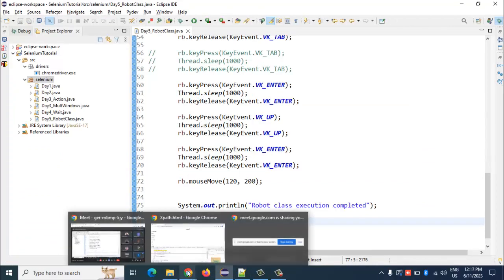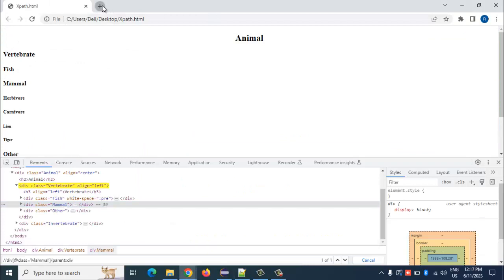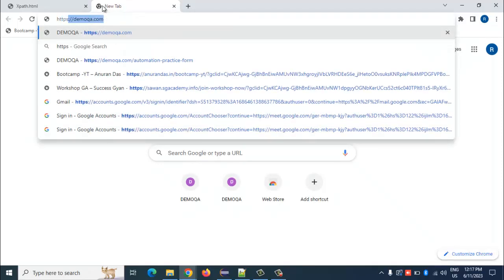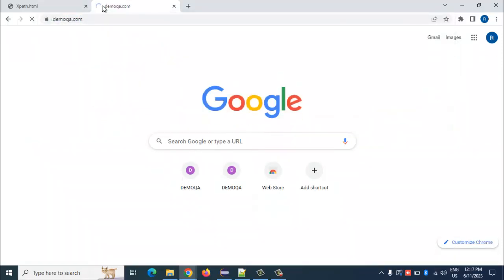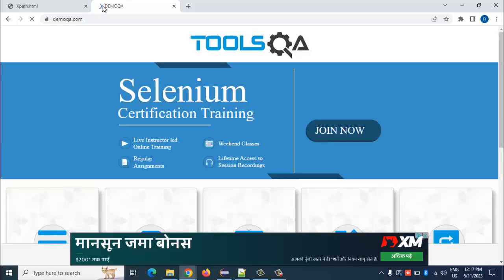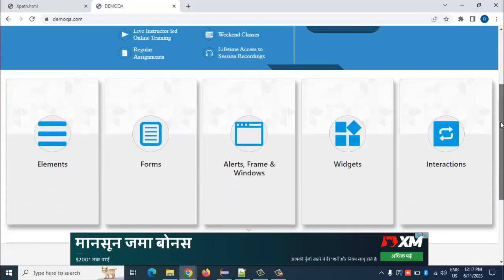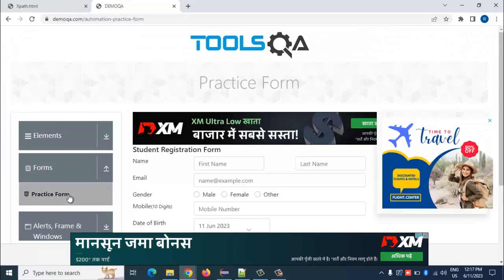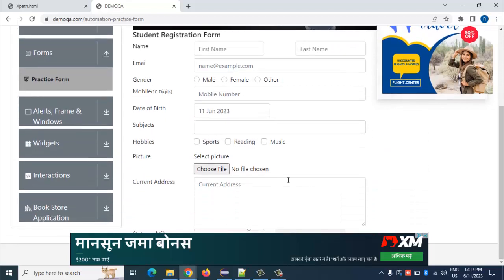Let me open again that application, the demo application. Okay, so demoqa.com, and automation practice form. All right, so here is this text area, right? Current address, right?